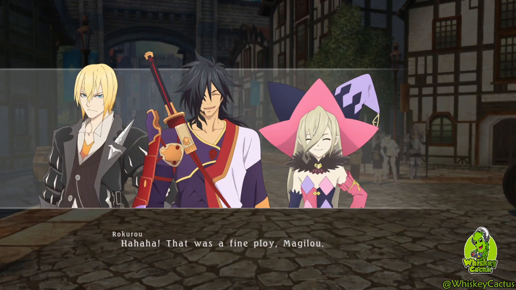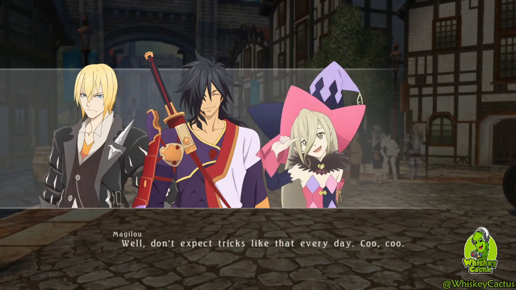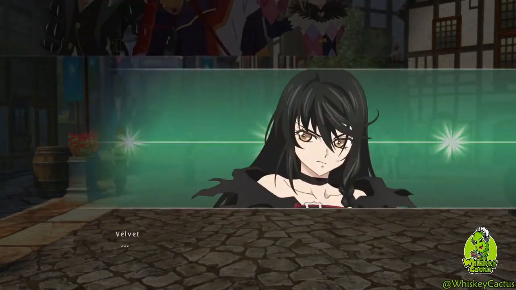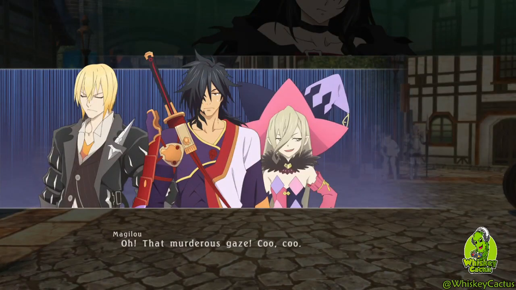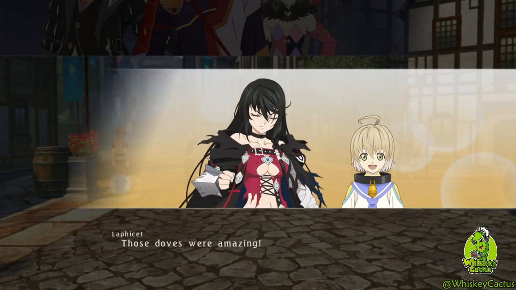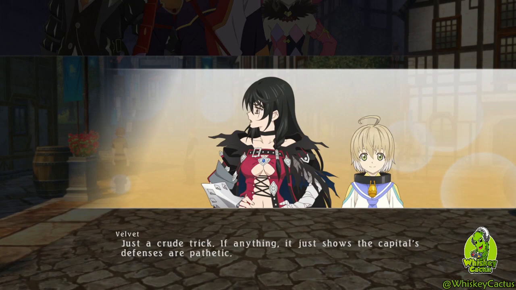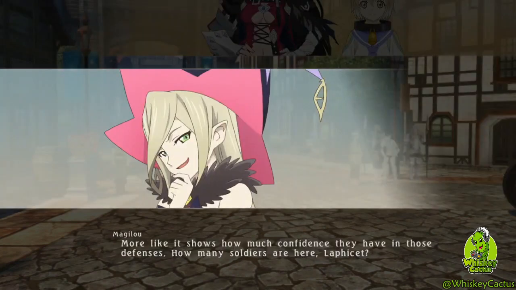That was a fine ploy, Mogulu. Well, don't expect tricks like that every day. Coo-coo. Oh, that murderous gaze! Coo-coo! Those doves were amazing. Just a crude trick. If anything, it just shows the capital's defenses are pathetic. It sure does. Like it shows how much confidence they have in those defenses.